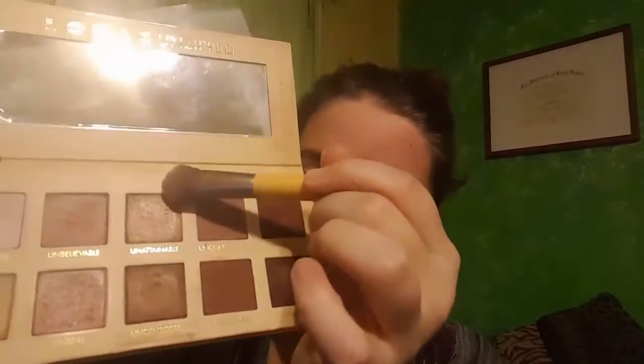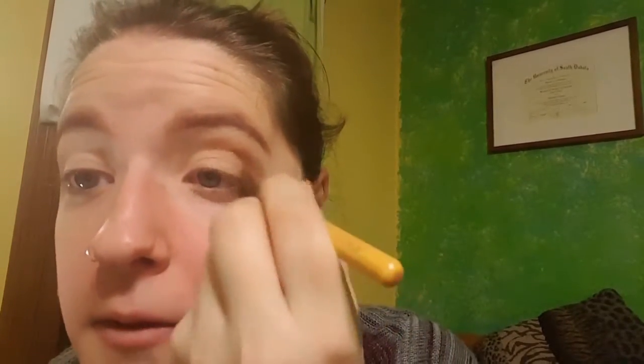We're going to take our next dark color, so I'm going to go into this like bronzy, coppery, dark gold color. I'm just going to put it, concentrating it on the outside of my eye and up into my crease. And really think about going above your brow bone. I'm going to change my brush here. Going above your brow bone and into the corner so your eye really pops.